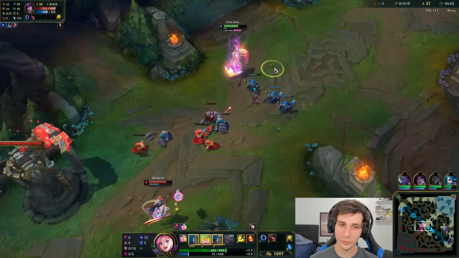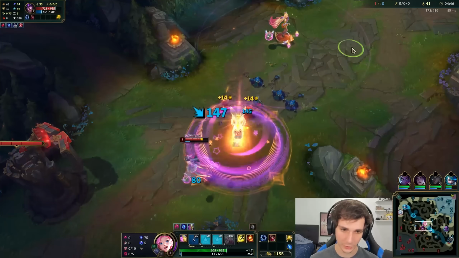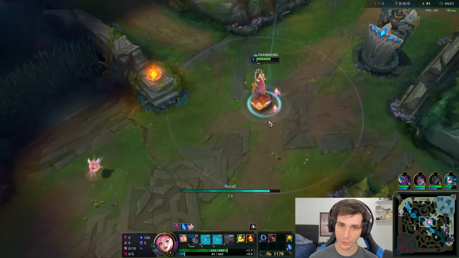But it definitely feels a bit harder to gauge when the Q is going to deal the damage, because Seraphine's Q deals damage like a pulse. So let's go ahead and recall.